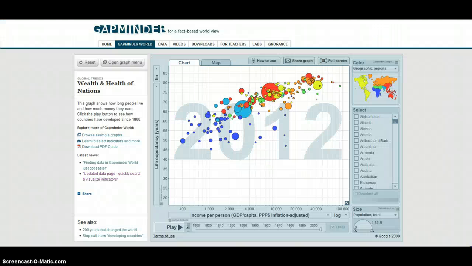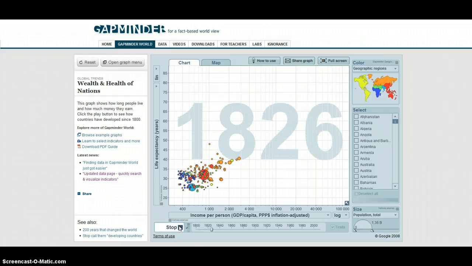This next piece that goes with this lesson is from a website called Gapminder. And what I have them do with this is we talk about what they see. We talk about the X and Y axis and what it has to do, maybe the colors of the plot points, the sizes of the plot points, and I show them the key that has the map of the globe. I show them that they can select specific countries, and I then set the graph in motion.